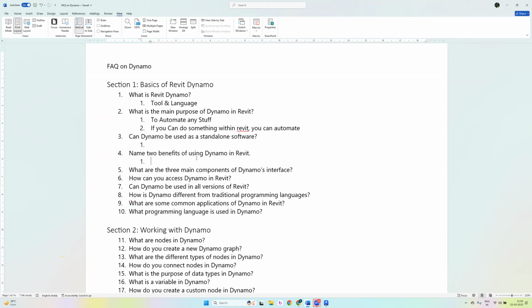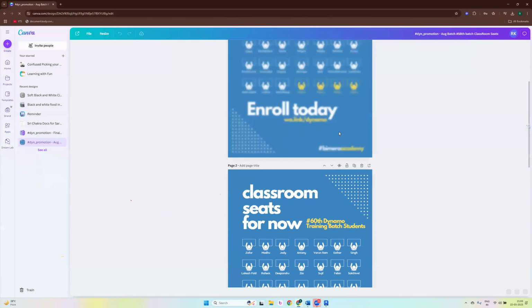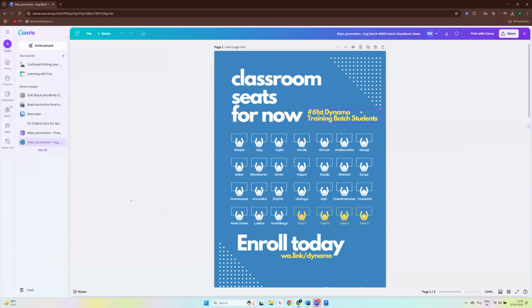Seriously, because you are 30 people. I think you have seen the student schedule I have published. I posted it on the WhatsApp group. These are the classrooms. These are the students, for the 61st batch.